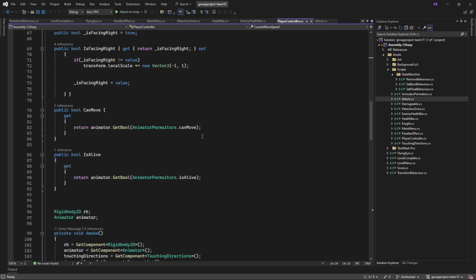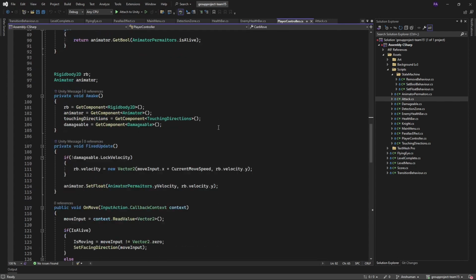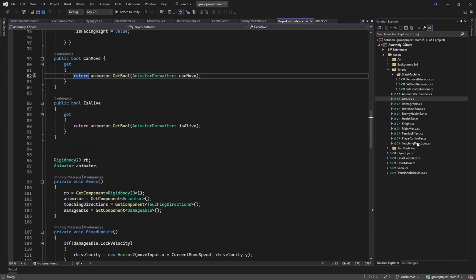Coming back to the player controller, we have many methods or functions that allow us to determine the current sprite position of the player and its current animations, using animation parameters, which is a custom file with static strings that allow us to interface with the animator in Unity. It allows us to set certain animations as per the player movement, which would be here.